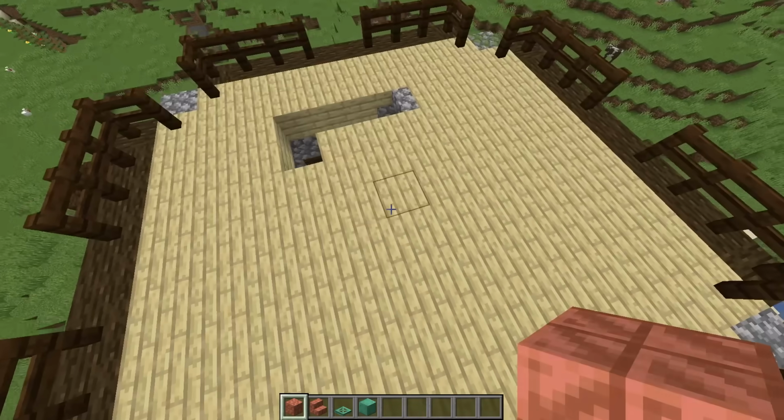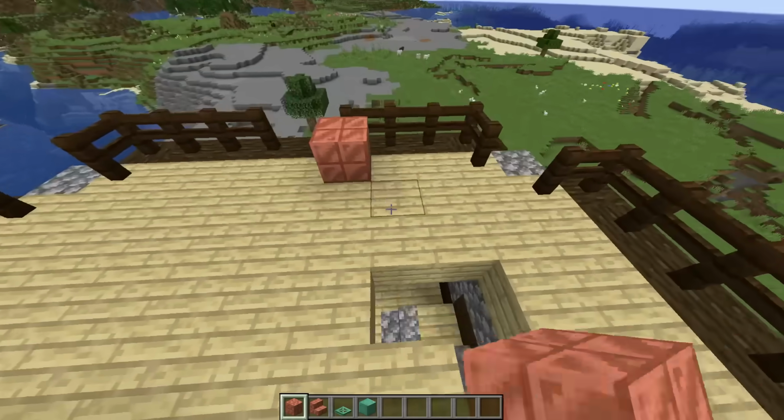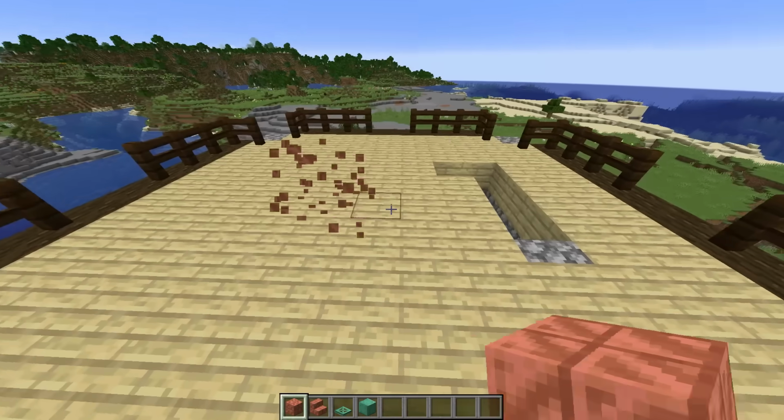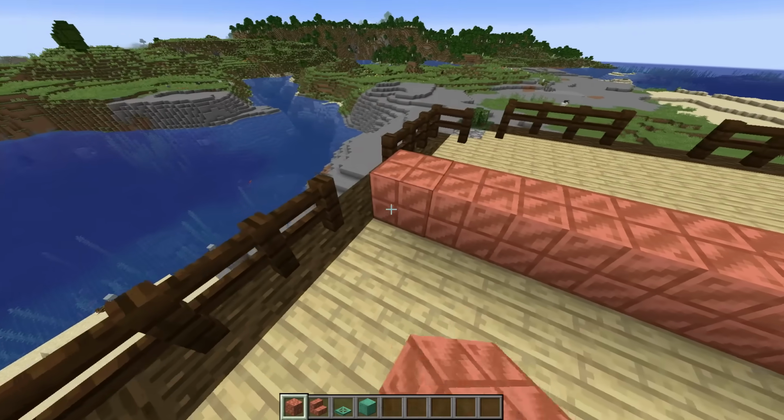Kick everything off by placing a block down. I'm placing mine dead center, but technically the specific block doesn't matter. The spawning box is, again, massive. This first block is 1. This is 2, 3, 4, 5, 6, 7.